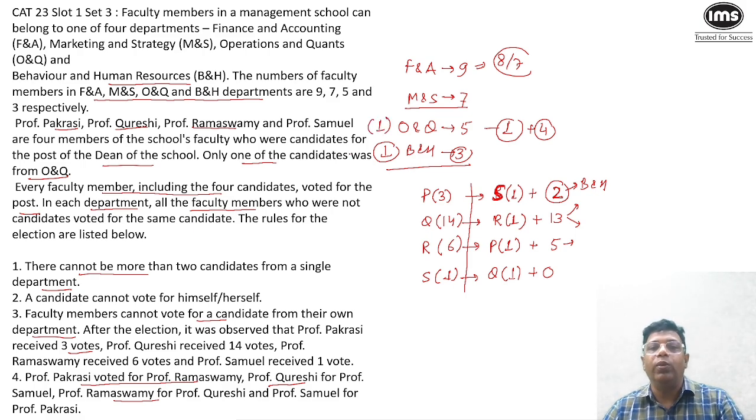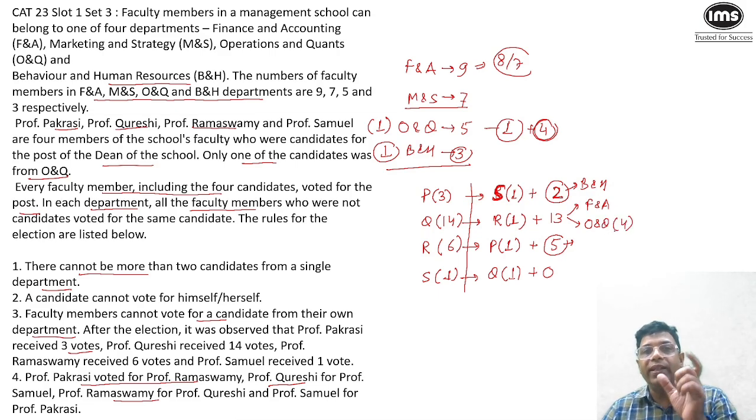One is from O&Q. Now let's look at how this 5 would come. Now I'm sure that 5 cannot come from F&A. So F&A's members will definitely vote for Q, because F&A's either 8 or 7 members would vote together. Now R is getting 5 votes, so this cannot be F&A. Now can this be O&Q? Because in O&Q only 4 members are voting, so I think O&Q also cannot work. Otherwise, from where will you get one more vote? So the 4 non-contesting professors of O&Q will vote for Q.